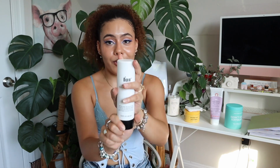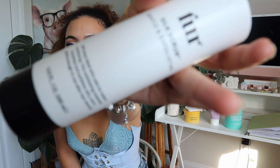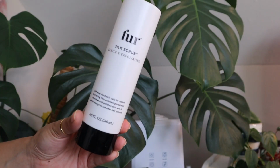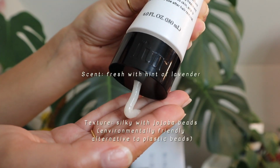For regular all over body scrubs, I go with my tried and true Fur Silk body scrub. I started using this within the past few months, and it's honestly become my favorite exfoliation scrub that I use in the shower. It's gentle enough to be used every day, but it's good enough to use about 2 to 3 times a week and see results. And it also smells really beautiful.